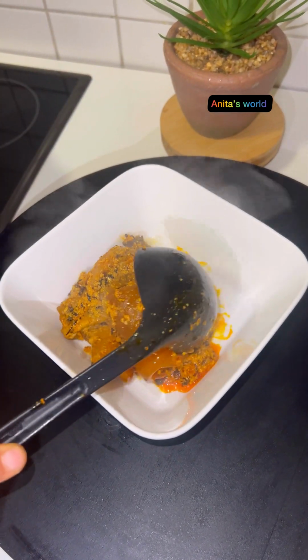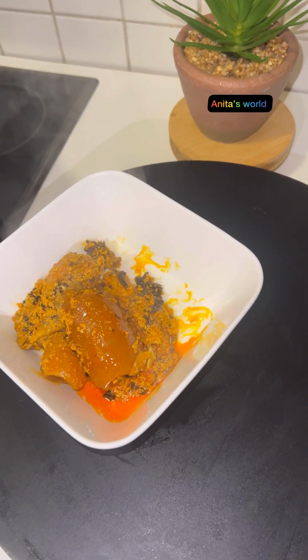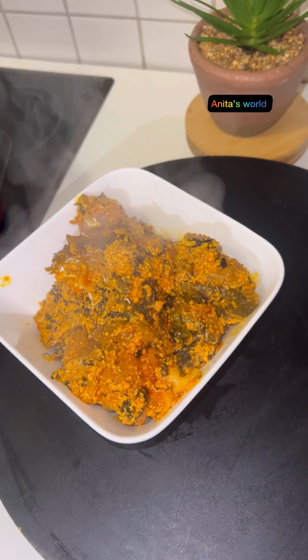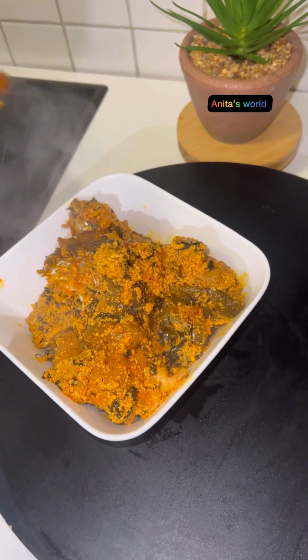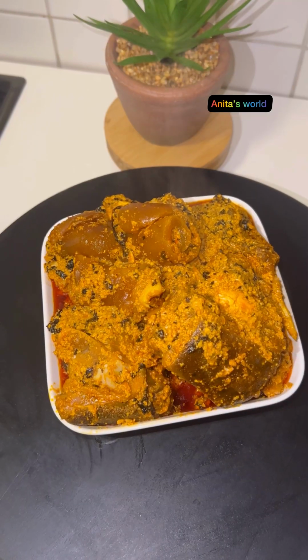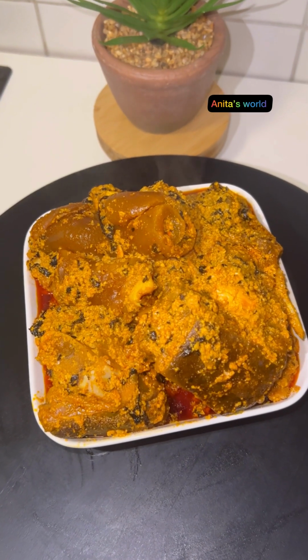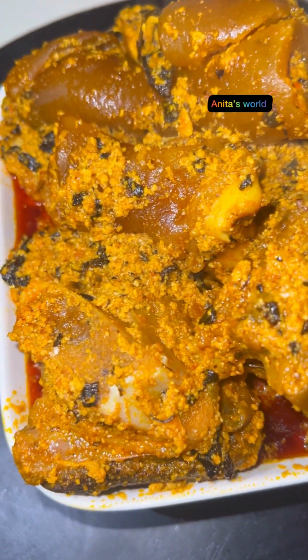Guys, here comes our delicious egusi soup. See that momo? That momo has no joy, yo. Guys, look at how our egusi came out. Very delicious. It is like marriage egusi, yo. You know that egusi, when you go to an occasion, it has taste. As in, nothing sweeter, richer. This egusi gets that taste.